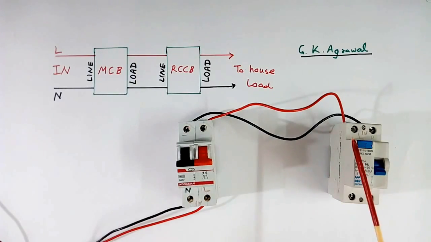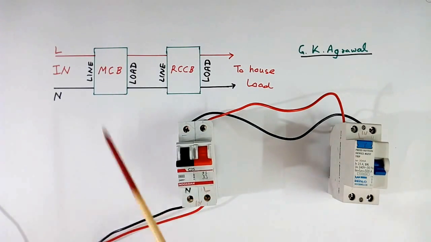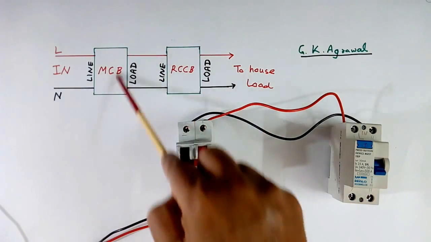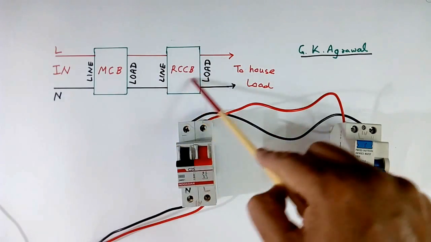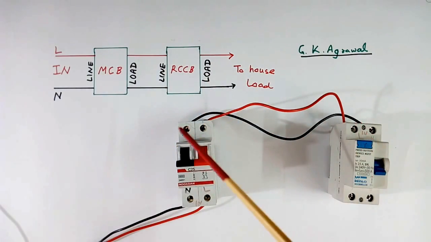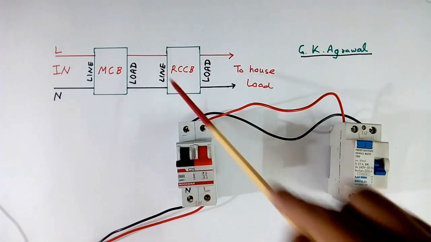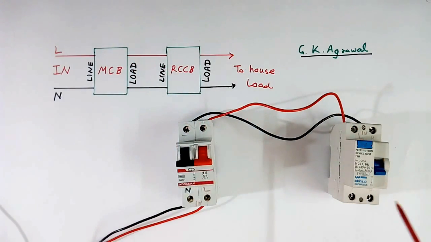I have done wiring here. This is MCB. These two are inputs, line and neutral. These two wires are these two wires. These two wires are these two wires. This output is going to the input of RCCB. Line will go to line. Neutral will go to neutral. That we have to check and then make the connection. This is for load to house. Today we will close here itself.